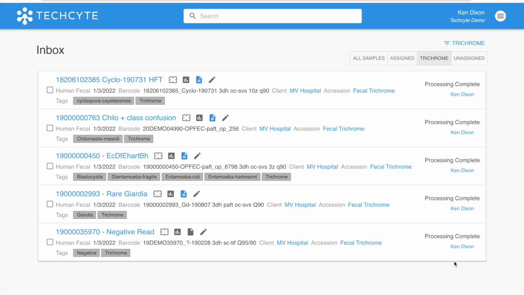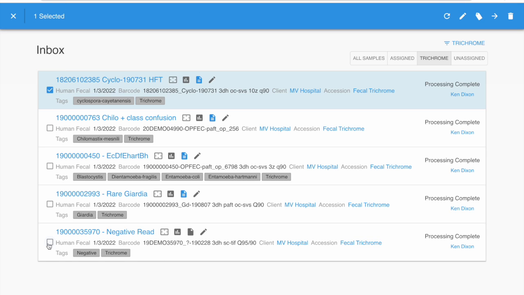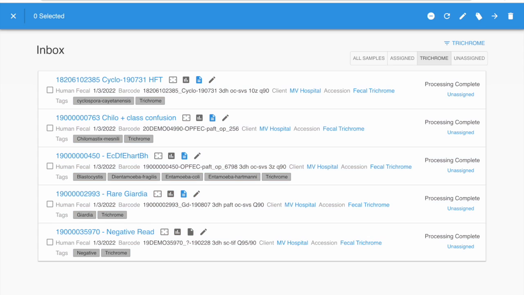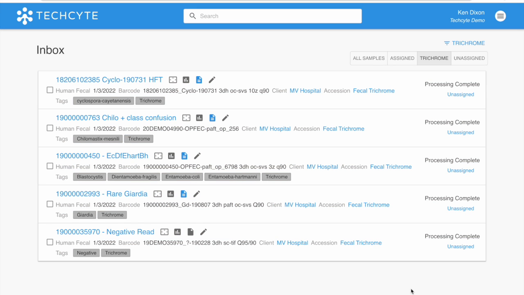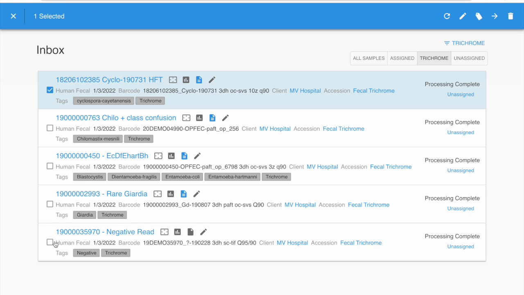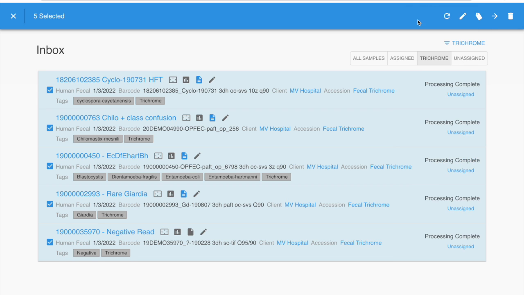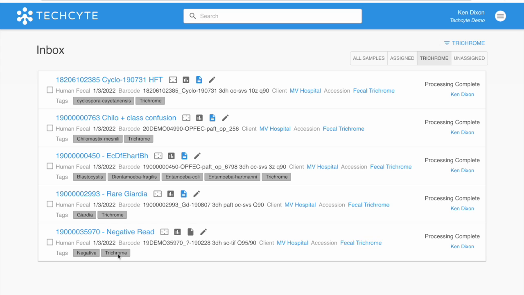That's one of the things about the filter system: it gives you the ability to quickly group slides for workflows and things like that. By the same token, if I get done with the day and I don't want these assigned to me, all I have to do is go in and say unassign, and they're no longer assigned to me. Okay, so they're available for somebody else to review. So again, I'm just going to select all of them, assign them to myself, and now I'm going to click on a slide and enter the review process itself.